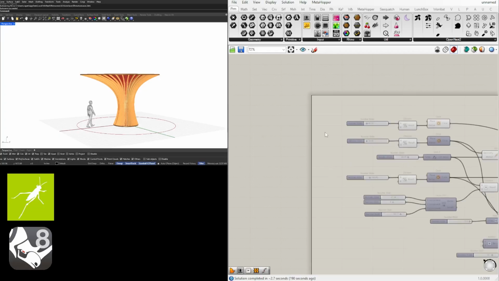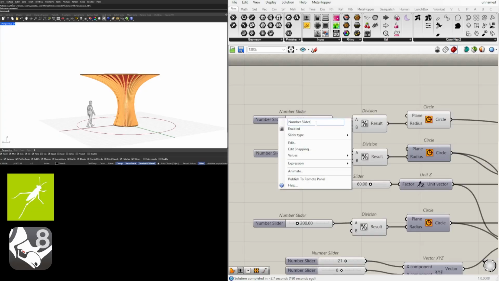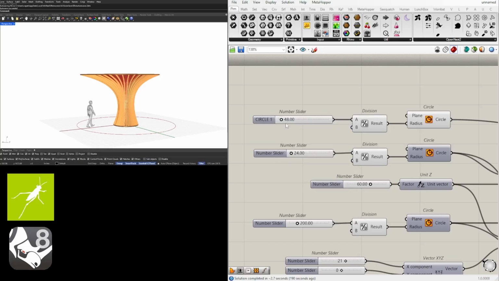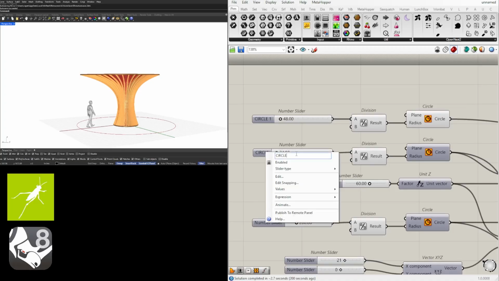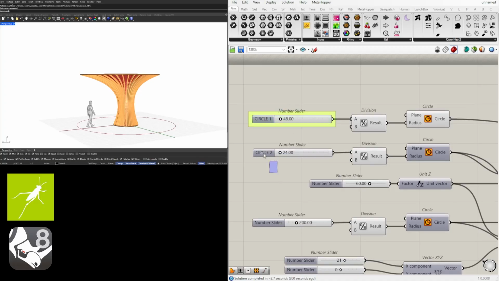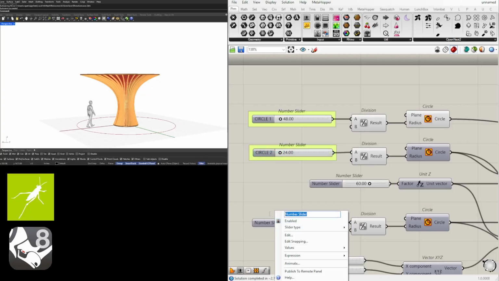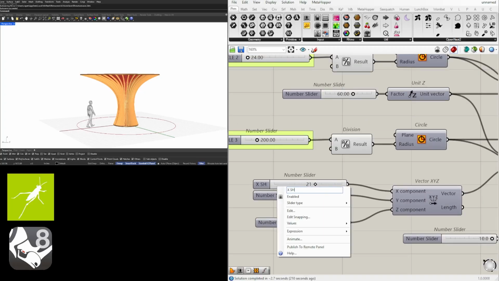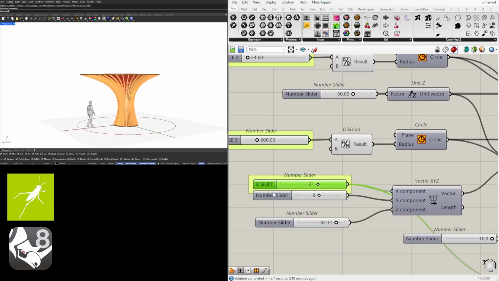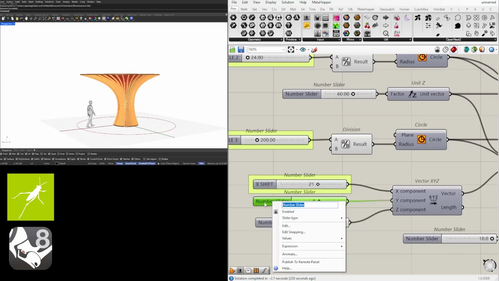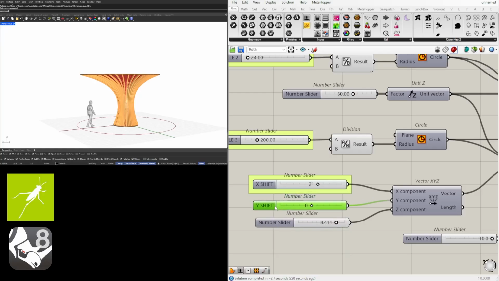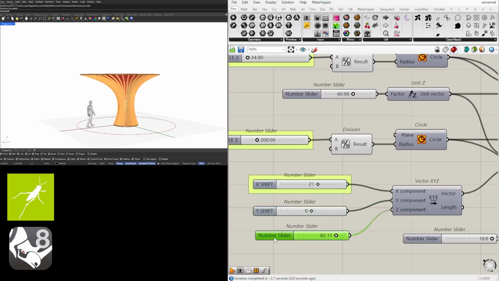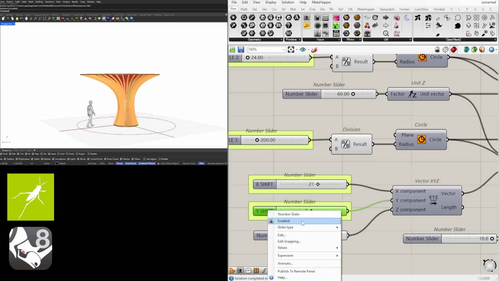So let's go back to the beginning. Let's call this circle 1, circle 2, circle 3. This is going to be the X shift, Y shift, and then Z shift.